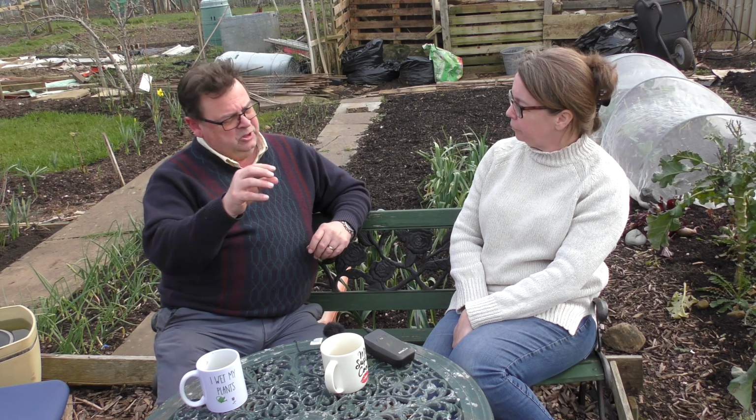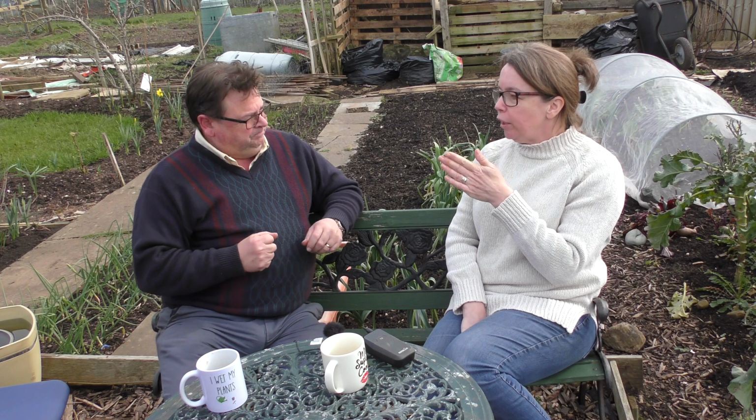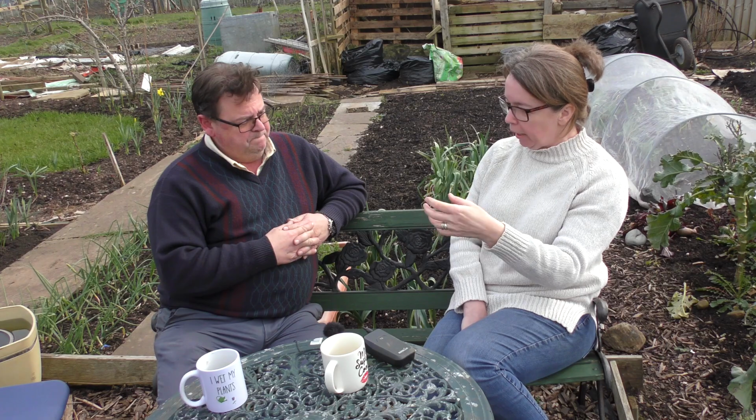So you sow your seeds on that germination, and you're going to have a much stronger plant. With us doing trials, when we sowed in the whining phase, which is the opposite way round, you don't get the crops. You don't get the weight. So can you give me an example? For example, if I'm going to trial this, what would be the best sort of crop? What would I see the results from most? Would it be something quick growing like lettuce?